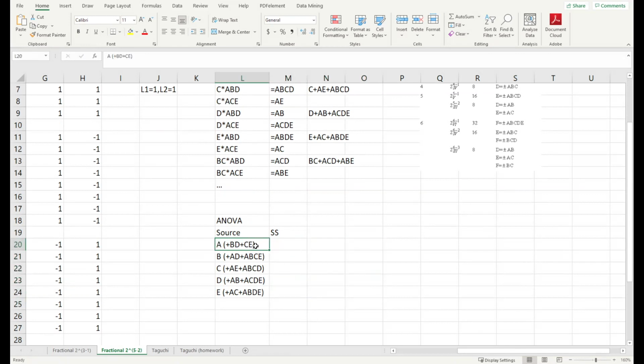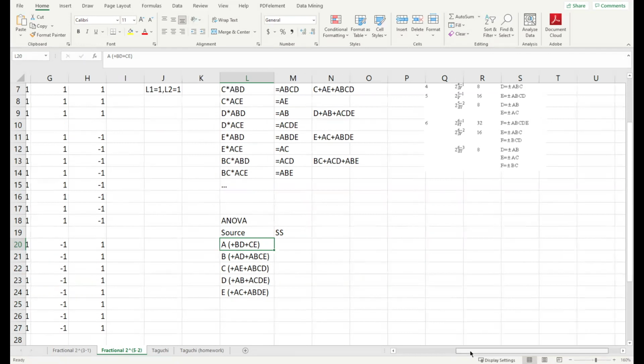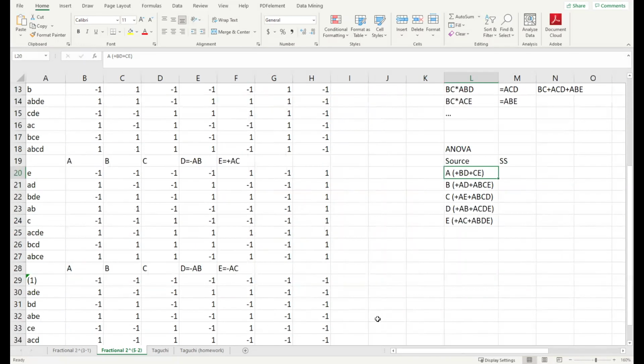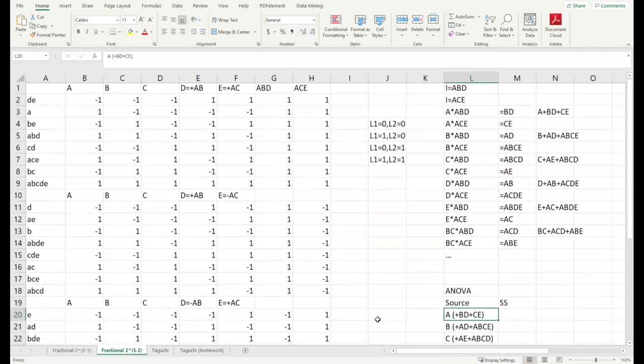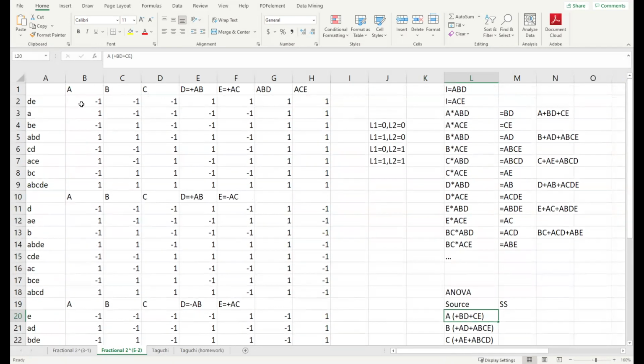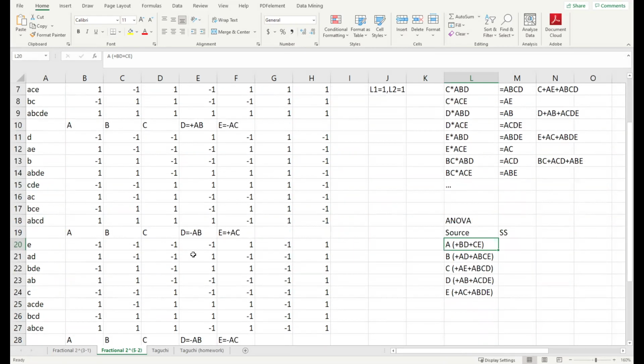So in your case, a good rule of thumb is always just analyze the main effects, no? Parang main effects, tingnan kung significant ba siya or non-significant, unless the problem specifically says na titingnan nyo yung certain na interactions, no? And for example, if we really need certain interactions, then we just do the table of signs for those interactions, no? Kasi makukuha rin naman natin yung results na gusto natin. So using just simple yung formula natin.